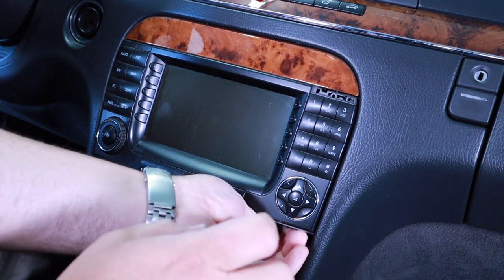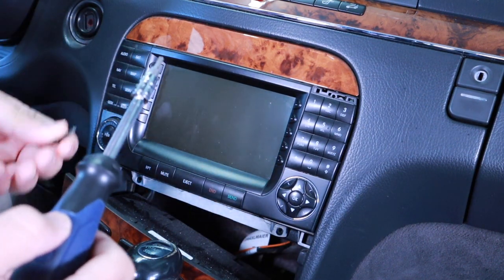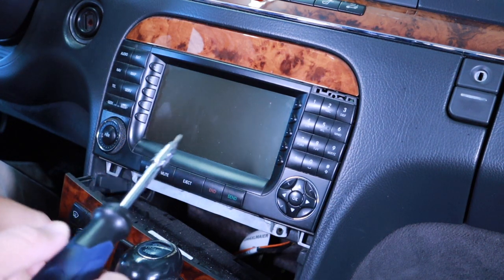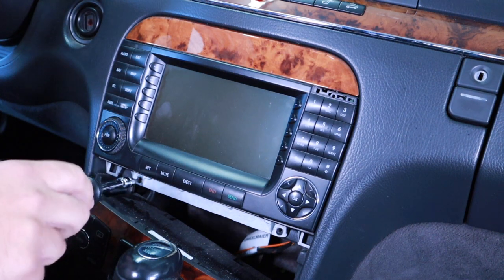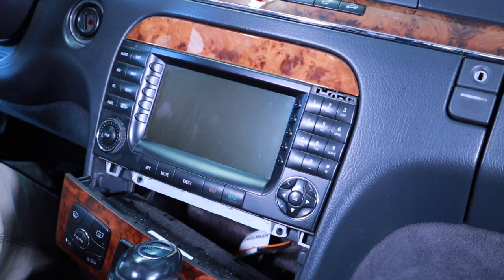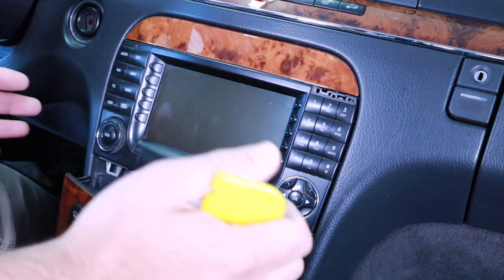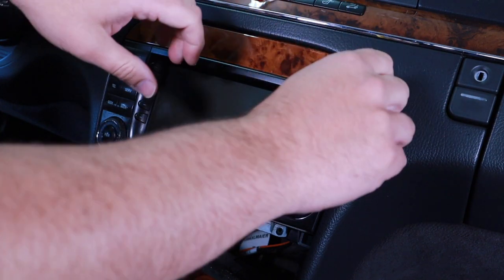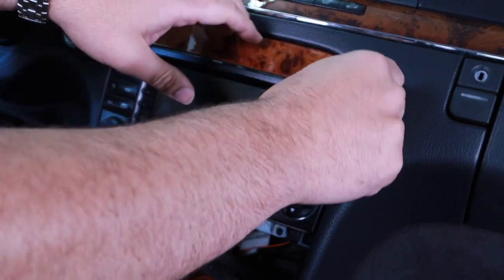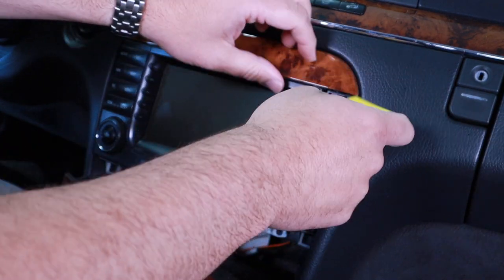And there's actually two of these down here. Again, I'm using T15. See, people say use T20. But yeah, there's another one here, but my screw's missing. To get access to the next part, you don't need any special tools. I know someone shares that you need to get special tools when you look online, when you're buying kits, but this one does not need any type of special tools.